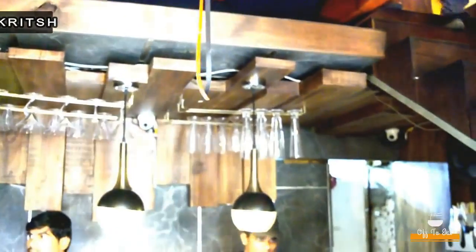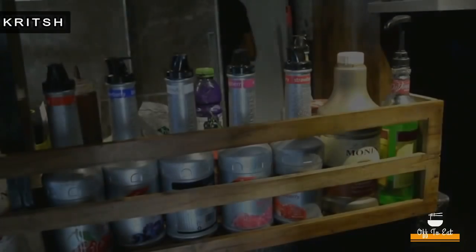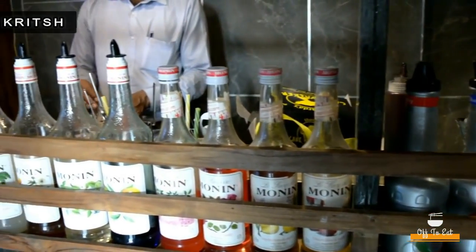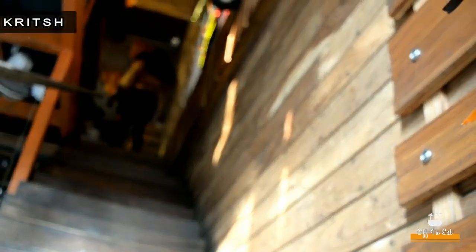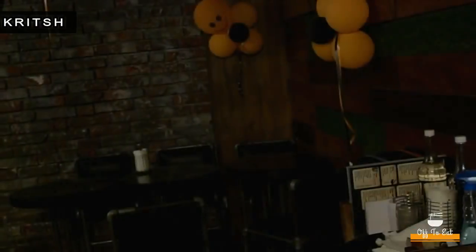Today I am at Cafe Yuva. Cafe Yuva is a vegetarian cafe located in Shisattisai Plaza complex near the old bus stand. Some of you may know that Cafe Yuva has recently introduced its new menu with a variety of new dishes and unique ingredients. Today I am going to explore some of them, so let's get off to eat.